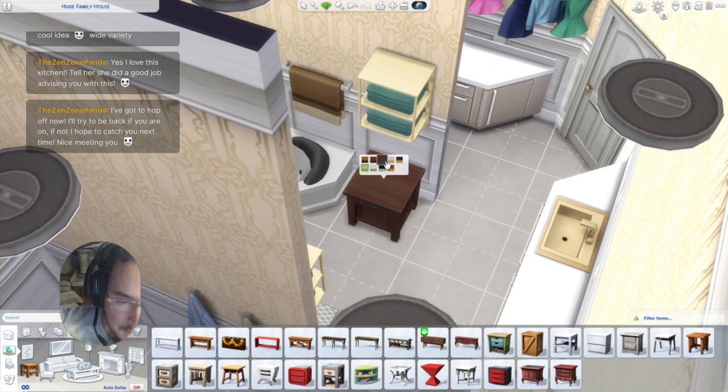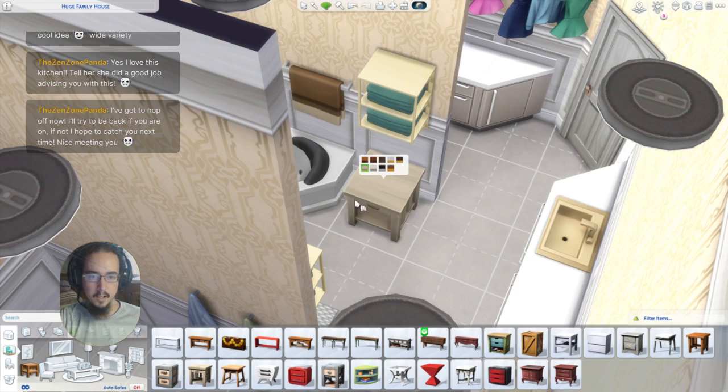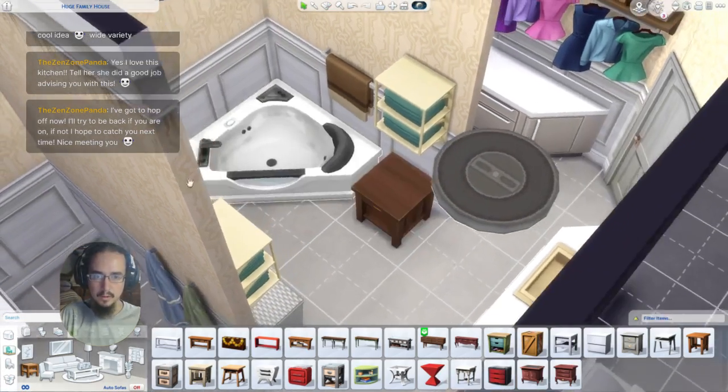I'd almost rather it just be totally different colors than the countertops. If you can't match them perfectly, then it doesn't really make sense to have them almost the same. Kind of like that brown. I think I'll leave it like that for now.